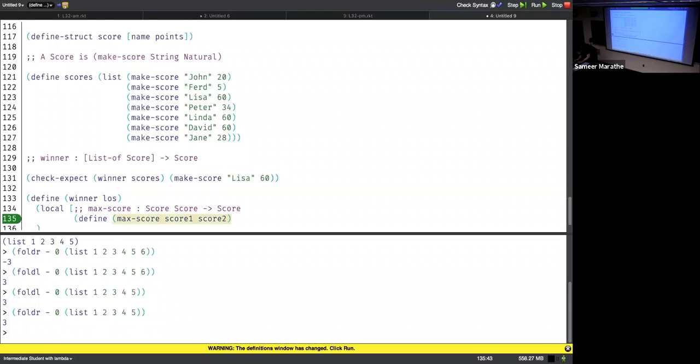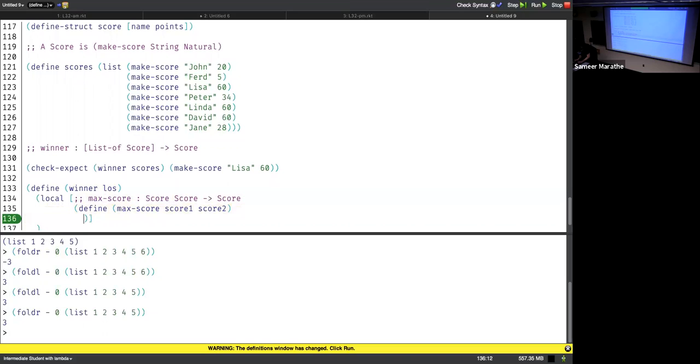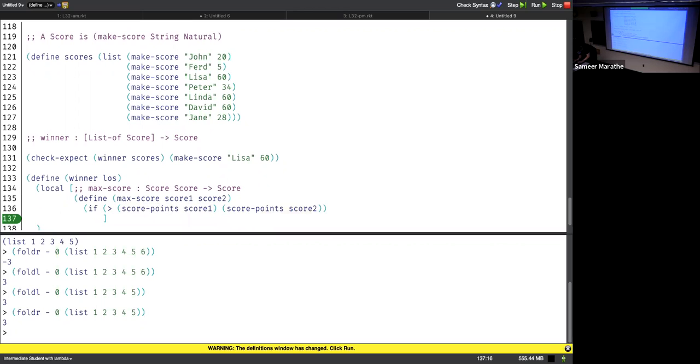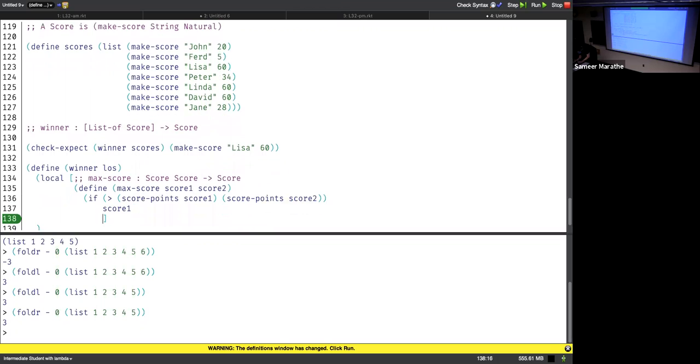Score 1, score 2, and simply returns, if the points of score 1 are higher than the points of score 2, then return score 1, otherwise return score 2. Pairwise comparison, give me the highest one.